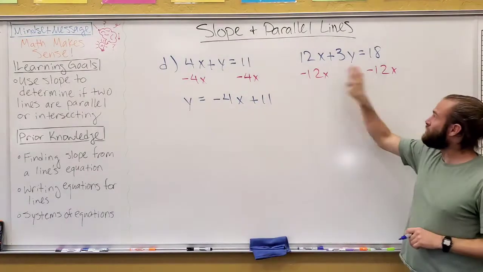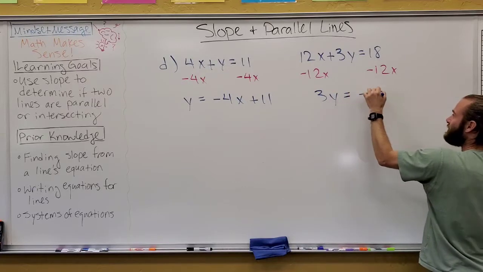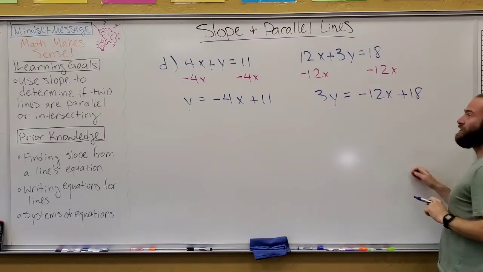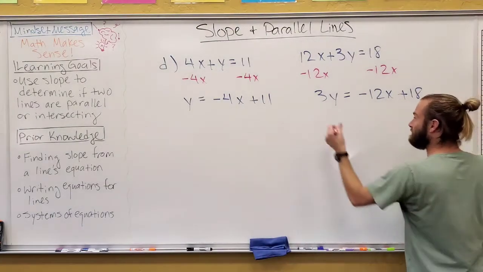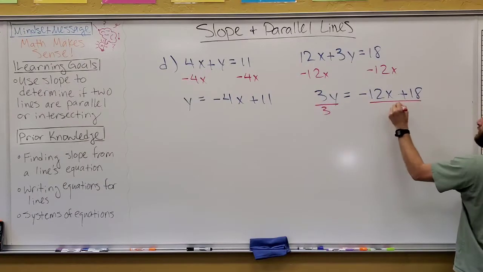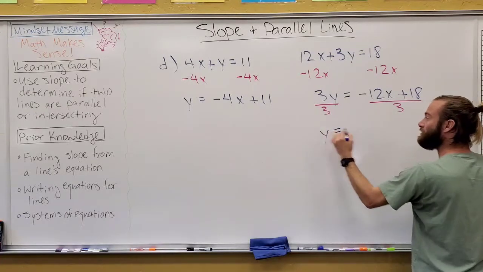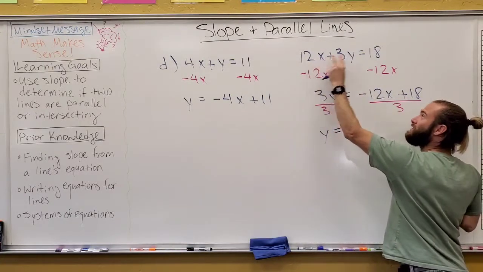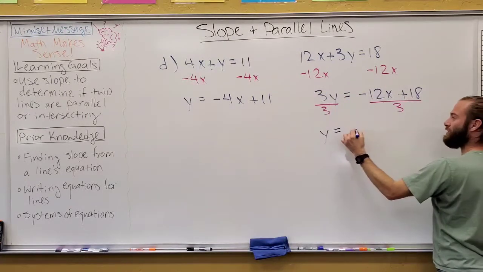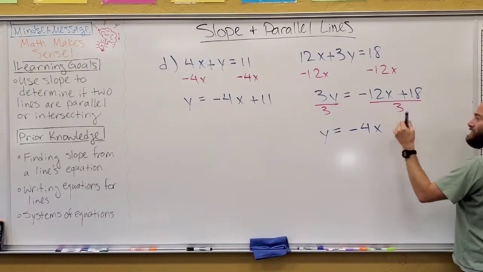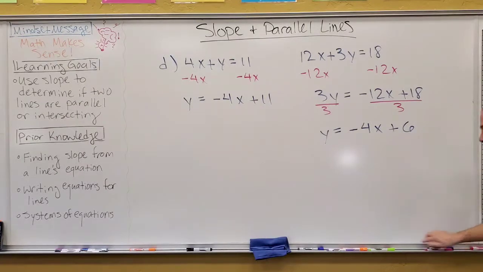On this one, I'm going to subtract 12x from both sides, but I'm not quite there yet. I'm going to leave it as negative 12x plus 18 here, but I'm not done solving for y. I need to do one more thing here, and that is dividing both sides entirely by 3 so that I've just got y equals over here. So again, you see we subtracted the 12x over to there, and then we divided by 3. Now, negative 12 divided by 3 gives me negative 4x, and 18 divided by 3 is 6. So this equation actually becomes negative 4x plus 6.